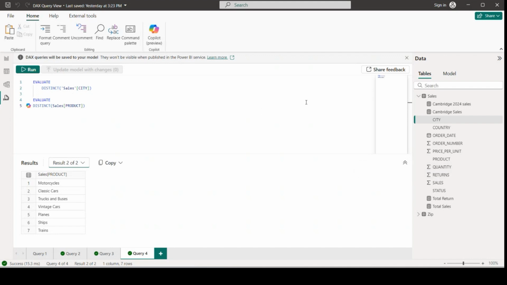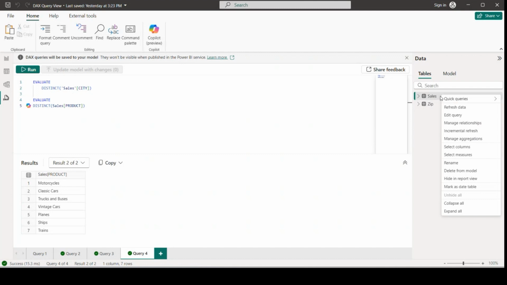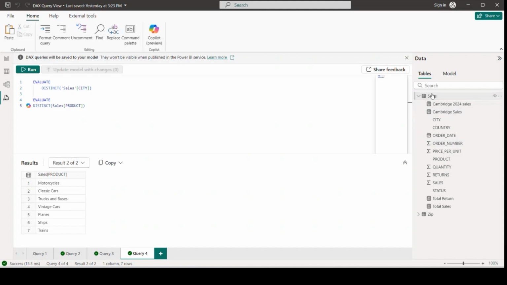Yes. So other than this, till now we have seen that we can see the tables detail and columns detail. But now let's say you want to explore measures. For the first thing, let's say you have already created some measures in your model. So you can click on the table which contains all the measures. Right now I have included them within this table itself.